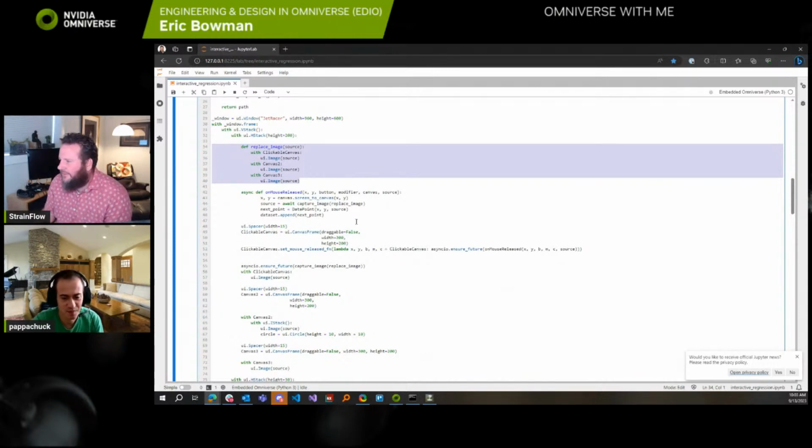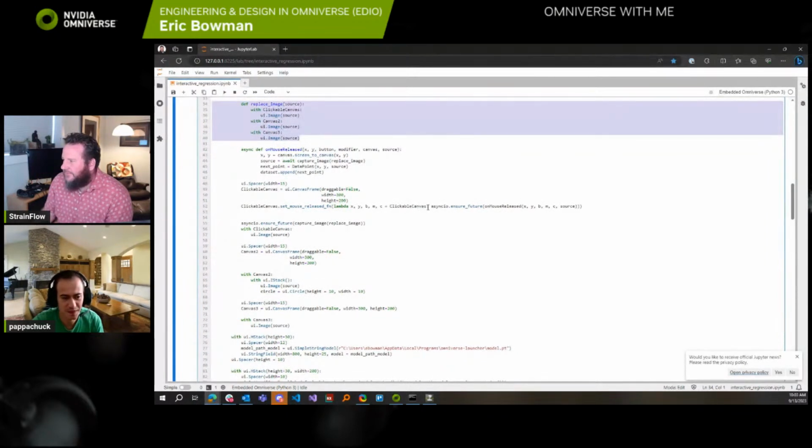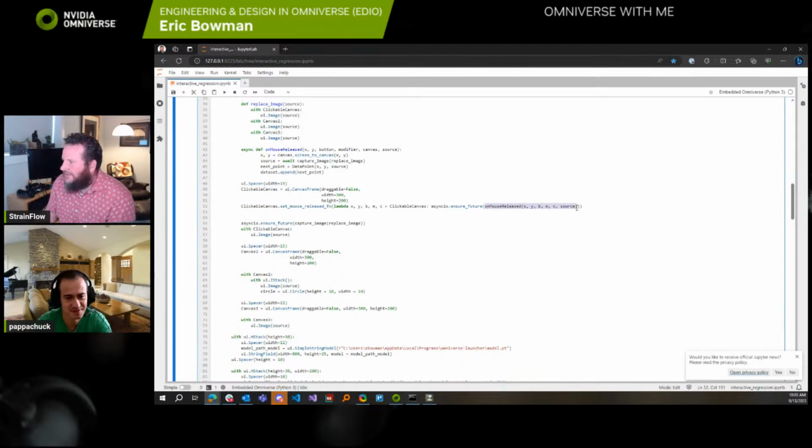And the way you wire it up to the mouse event, I had to ask for some help here, is you've got your on mouse released is async, and you can't just await from this registration. And so what I'm doing here is this asyncio.ensure_future will essentially await a function without using await. It just kind of does it from a non-async. It takes an async function and turns it into a synchronous call for you. There we go. Really a handy function.